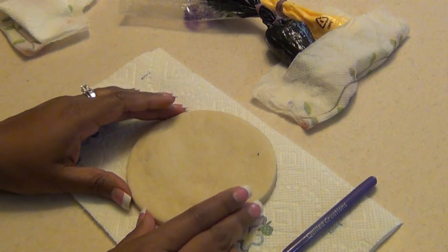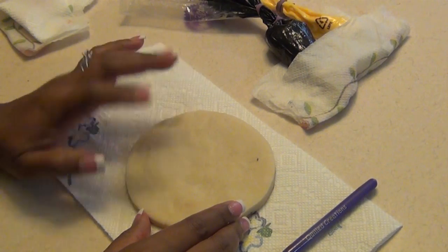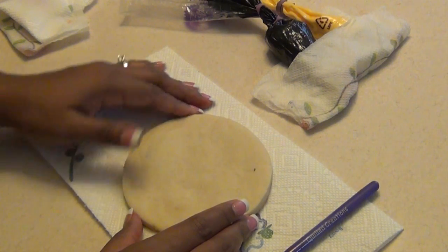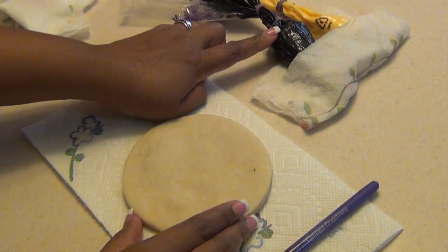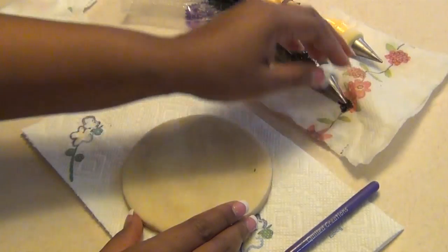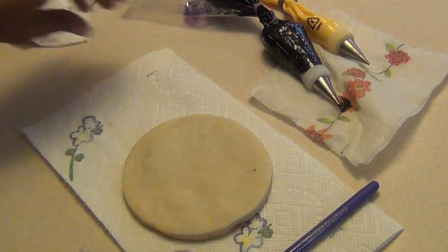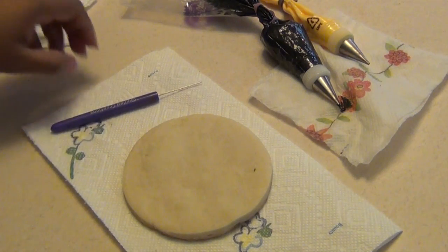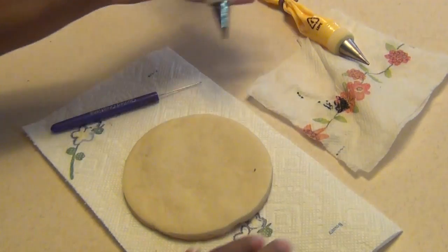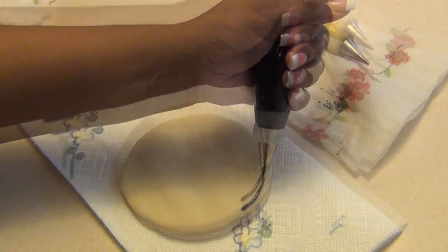So I'm going to decorate this with some black and yellow, and we're going to try to do a little spider web on here. The icing is a 10-second icing, and I have attached tip number 2 to the yellow and tip number 3 to the black. And I also have my little needle tool close by because I'll be needing that as well. So I'm going to start by making my outline.